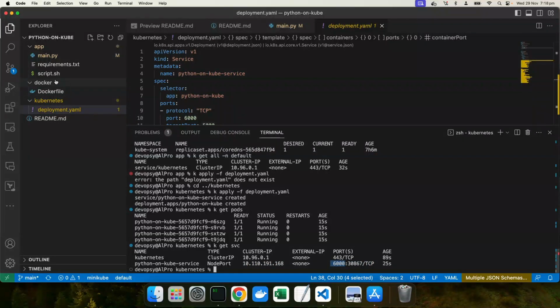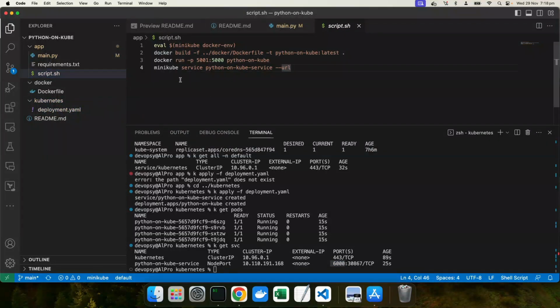Okay, so until now, what we have done is we created an application. We built it. We tried it locally, and it was running locally, and then we created a Dockerfile to build an image for that application, and then we used that image in here to deploy it on the Kubernetes cluster, a minikube cluster, and we have a service and the pods running, all in running state. All looks good. So now, how can we access it?